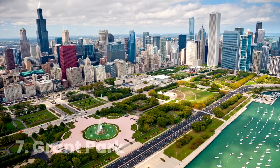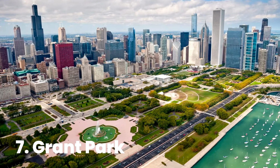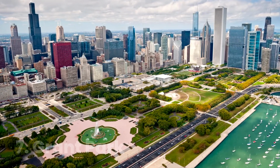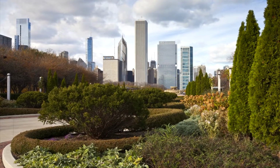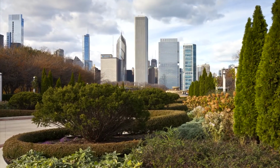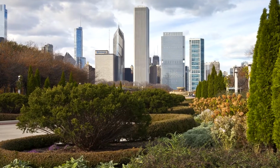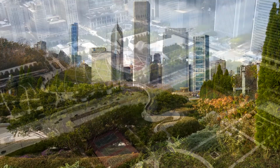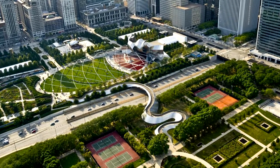7. Grant Park. Grant Park is the Loop's 319-acre green space which is bordered by Lake Michigan. Its wide boulevards are perfect for strolling. There are numerous flower gardens, fountains, monuments, and a 3-acre skate park. Inside its boundaries, Grant Park encompasses 3 other parks, the Millennium, the Maggie Daley and the Hutchinson Field, which offer visitors access to sporting facilities and artwork.